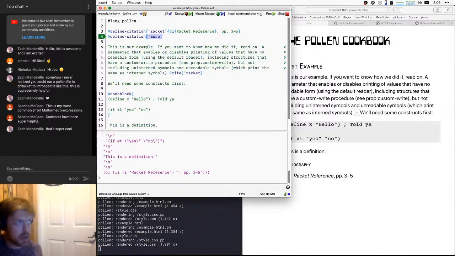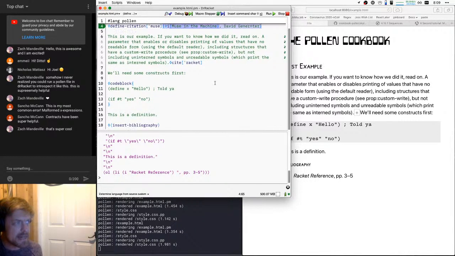Let's say we want I, Muse in the Machine, David Schillerter. Now I'm not even going to reference it in the document, but it will appear in our bibliography.